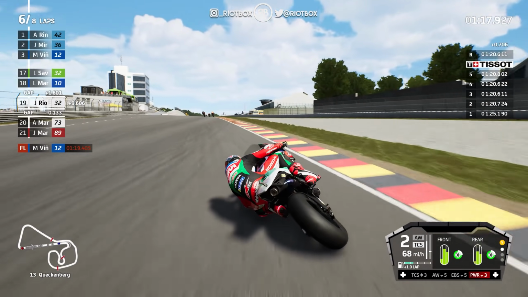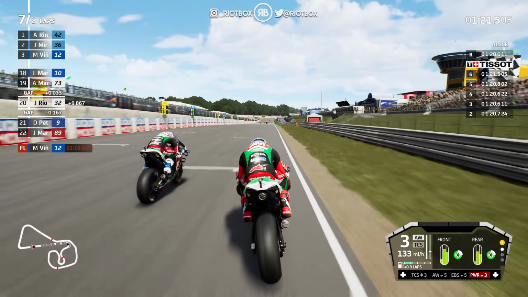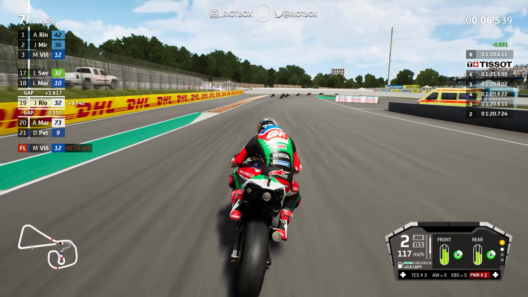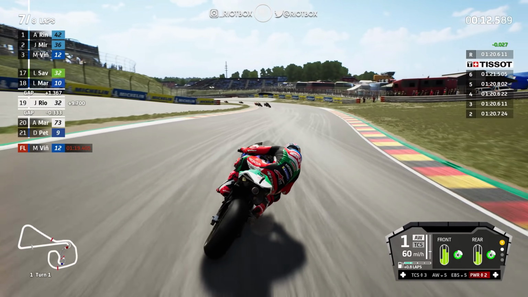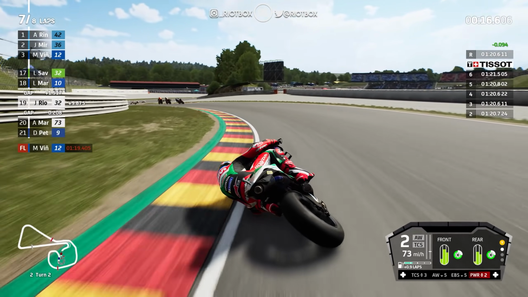Make it nicely into the final corner. A little bit wide on exit though. Oh, there's Alex Marquez getting back alongside us. Side by side with our teammate. We get by. A little bit wide at turn 1 though. P19 we're sat in.